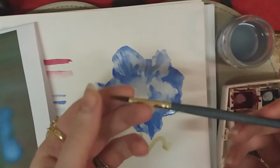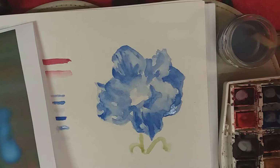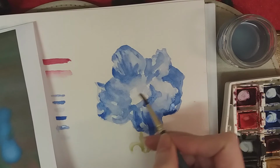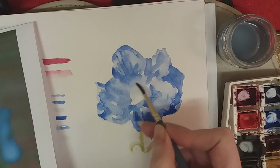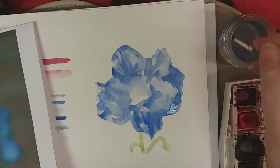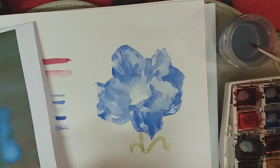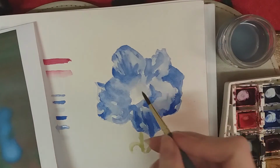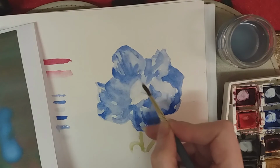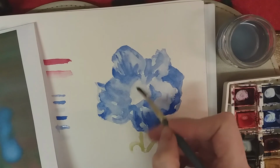So what I'm going to do is make sure that this is clean, and then I'm going to go in with the water and start to break some of this pigment up. As I mentioned before, you sometimes see artists do this quite a lot, and that's just where we're testing the amount of water we've got on our brush so that we know if it's got too much water or if it's a little bit too dry and you need to spot more. Right, so I'm just breaking this up.